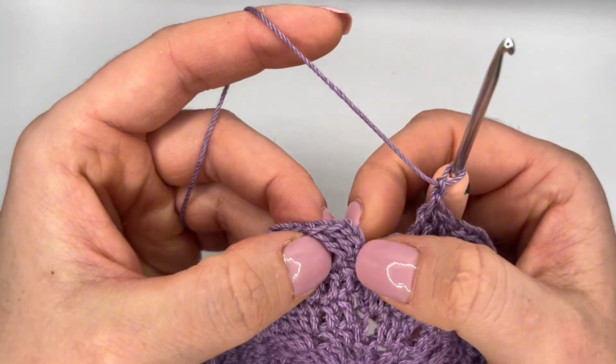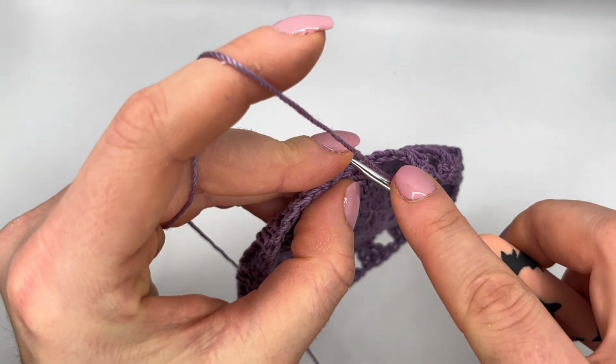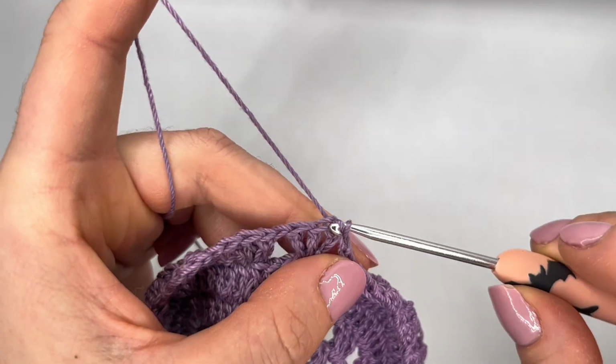To finish off, slip stitch at the top of the chain 3 from the same row, just to close up your work. And then you're going to secure this and cut your yarn, and we're done with the base of the coaster.